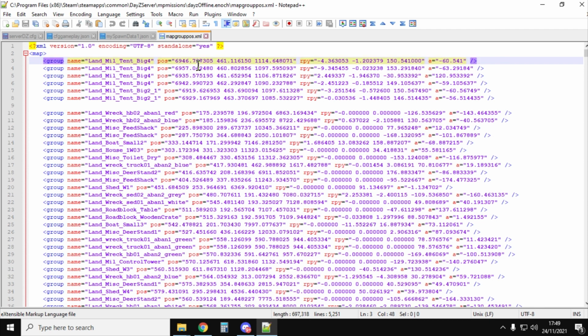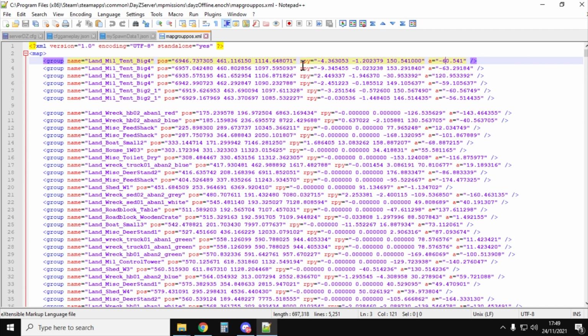So position is fairly simple, as it's X, Y, Z. X and Z are across and up and down the map, and Y is your altitude. Then roll, pitch and yaw: imagine you're an aeroplane. Roll is if a building was tipping over one way or the other, to the side, and pitch is if it was tipping up and down, sort of front to back, and yaw is its actual rotation, how we would tend to think about which way a building is facing. That's its yaw. And A is the yaw as well, but worked out in a different way.